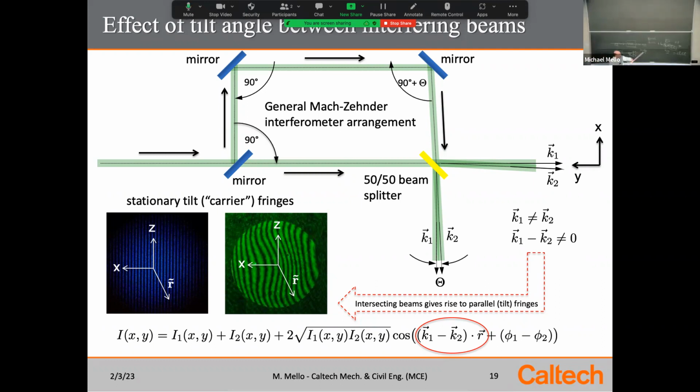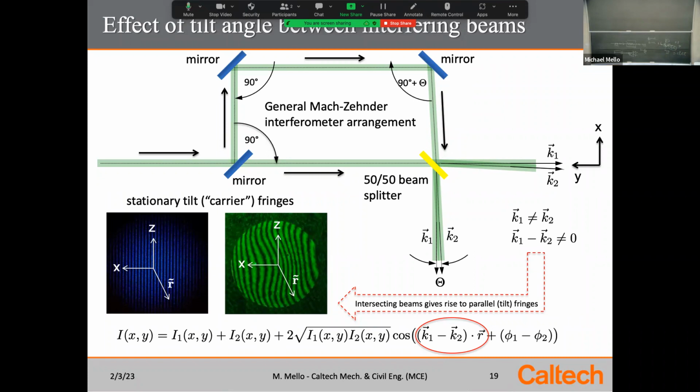And what that means is you could illuminate a surface instead of thinking of this beam as just a little point, okay? And so if you reflected it off of the surface and you mixed it with another appropriately scaled laser beam, then what a CCD camera, a color camera in this instance, would see is the green light and the dark bands, the zebra stripes that you see, okay? This is two beams interfered, but there's something about their relative orientation that's giving rise to what are called tilt fringes. These are called tilt fringes, and they are linked back to the fact that k1 is not equal to k2, okay? They are what give rise to this small tilt angle effect and this parallel fringe effect that the fringes will have.